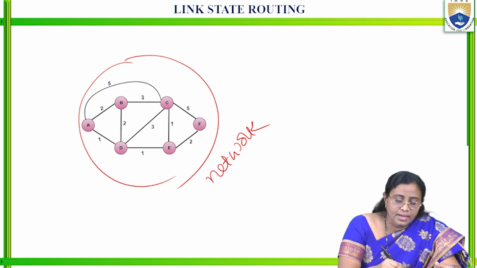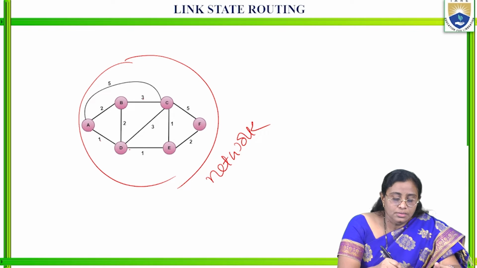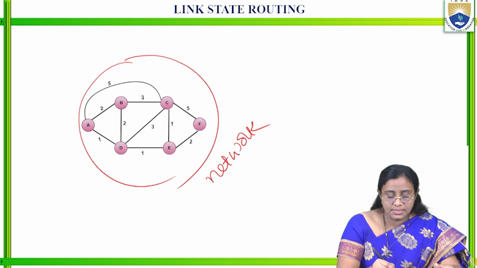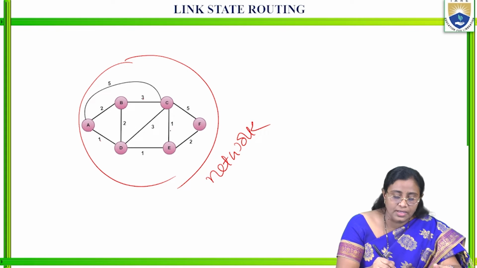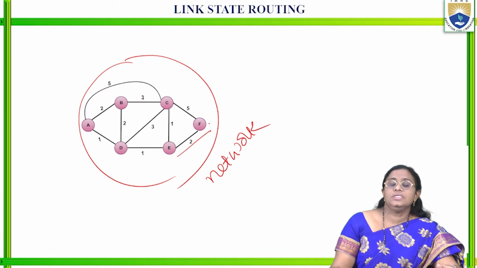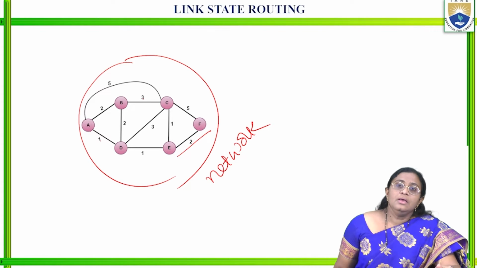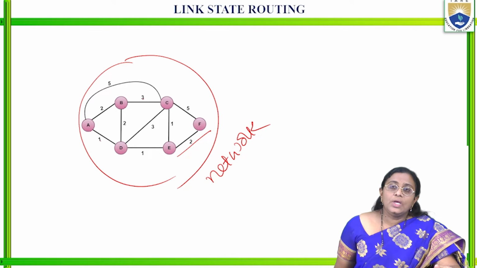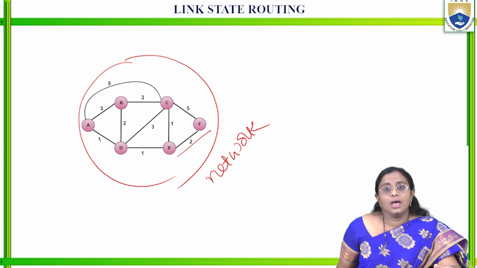And again, B and D will be connected by link 2. D and C will be connected by means of a link 3. And C and D will be connected by means of a link 1. D and E will be connected by means of a link 1. And C and F by means of a 5. And this is the root by means of a 1. This is the root E and F by means of a 2. This is one of the exemplary diagrams, or pictorial representations, to illustrate the link state routing algorithm.